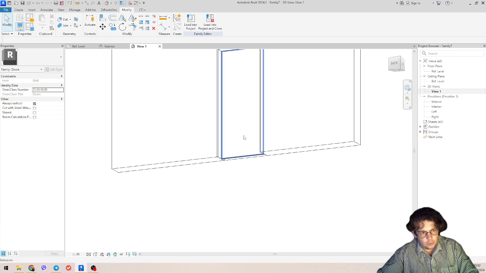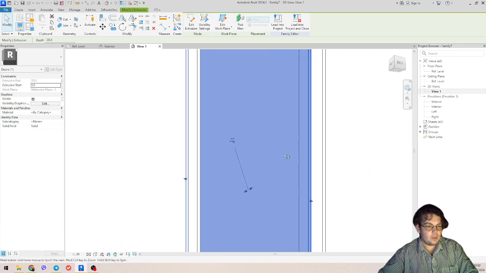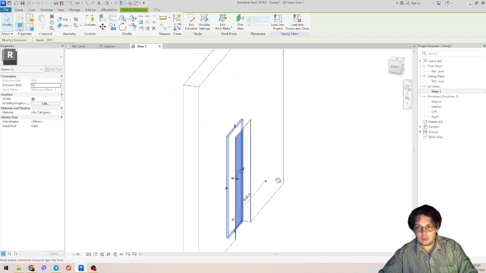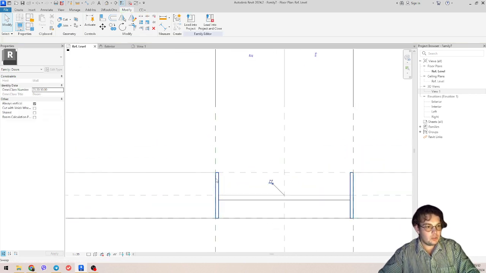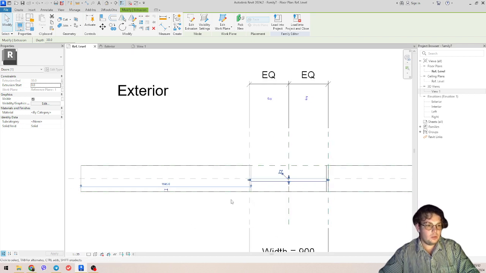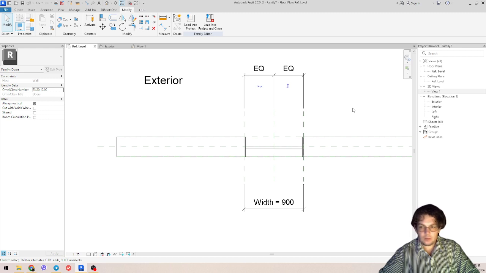In the next video we would walk through adding new features like the handle and adjusting it, and also we would model an opening for it so it would show on a plan perfectly, because for now we would see this and this only, and we would need more of the opening. For now it is done, and see you later.